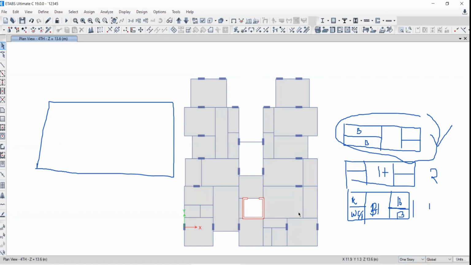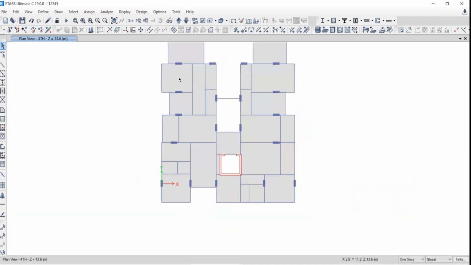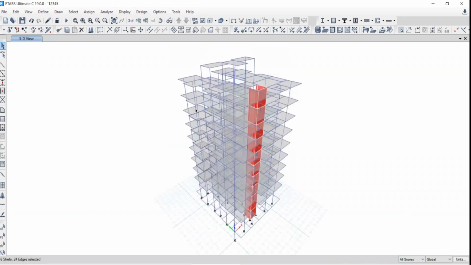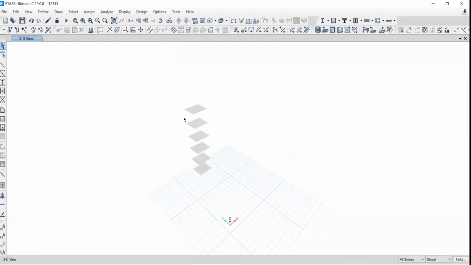First we will understand the selection. I want to select all the slabs of the model for this position. In the previous case, we saw that we need to go to the selector, select the floor slab, then go to deselect and so on. So many steps are there. The option is: if you take all story and click over these, see, all the models are going to be selected. For that particular position, right click and show selected object. For that selected position, all the slabs are going to be selected.